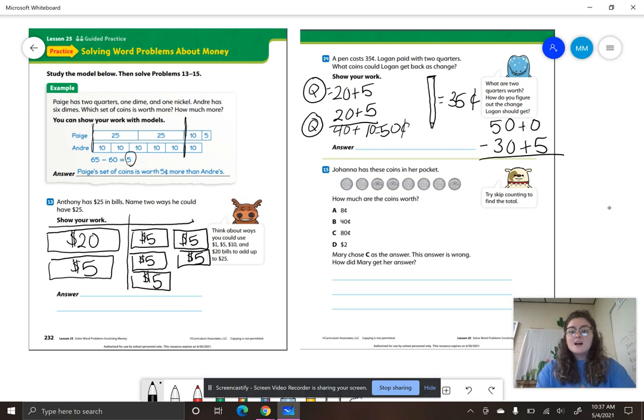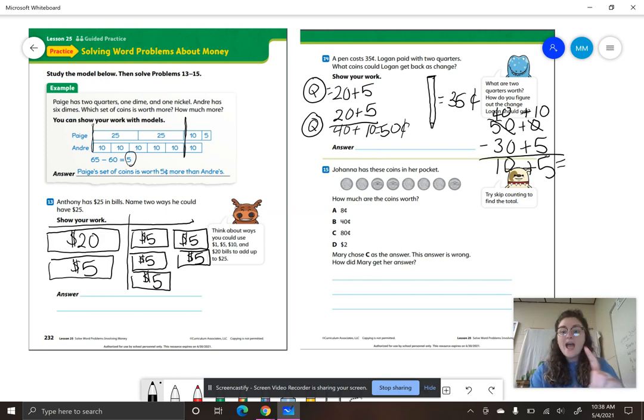Now, I start with my ones place. In 50, I have 0 ones. Can I take away 5 right now? No. So I go to my tens place. I regroup, Smarties. So I take a 10 and I move it to my ones place. So now 50 is shown as 40 plus 10. Now I can subtract in my ones place. I have 10 ones. I take away 5 ones. How many ones do I have left? 5 ones. And now I have 40 minus 30. If I have 4 tens and I take away 3, I have 1 ten, or 10, left.